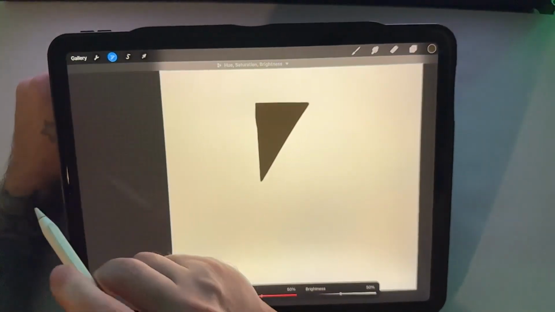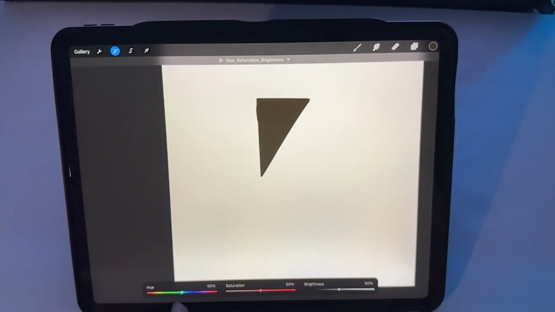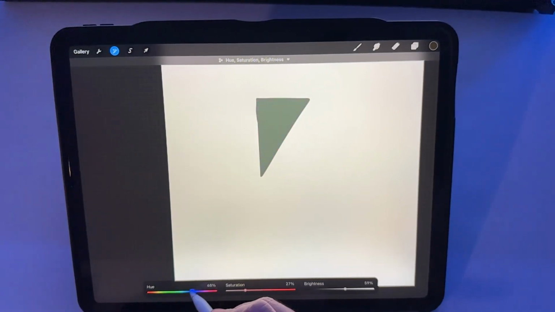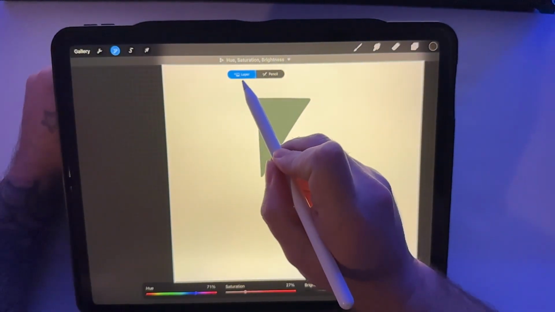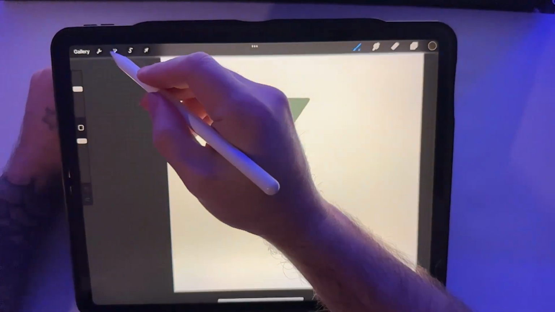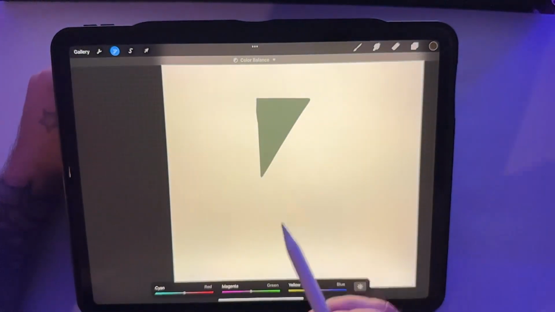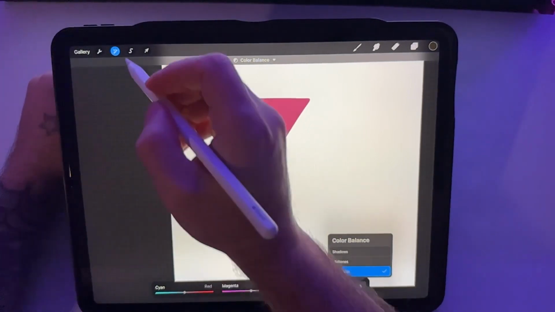All right. Hue and color brightness. Once you click that, it gives you these options down here at the bottom. You can adjust the brightness, the darkness, the saturation of it, and the color of it. And you can click here and you can do it by the whole layer or just by the pencil. See, it just does it by the pencil. And then there's a color balance, shadows, midtones, highlights. Pretty cool stuff.